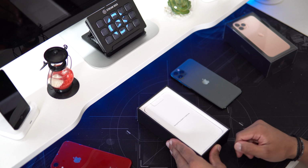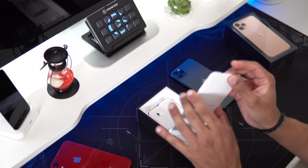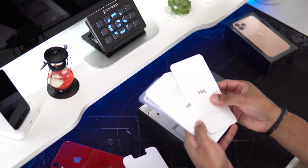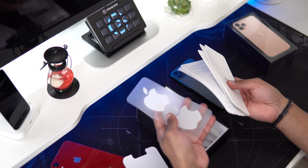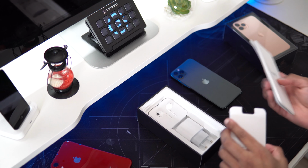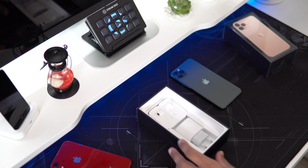So inside we've got designed by Apple in California. We've got some documentation, leaflets, some stickers, and no color stickers, just the standard stickers, but that's nice anyway. Put that to the side.